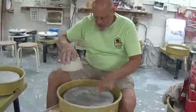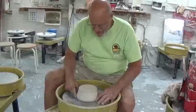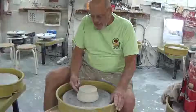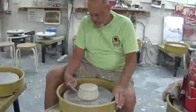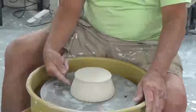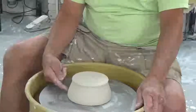Use the concentric lines on the wheel head to help you position your pot so that it's centered. Look directly down on it, wiggle it around. Okay, now when I spin this, it should be pretty centered. I'm checking with my finger on the side, and you can see that it's not absolutely centered, but it's pretty darn close. Now I'm going to push it off center, and you can see now when I spin it, it's touching my finger here and way off there.